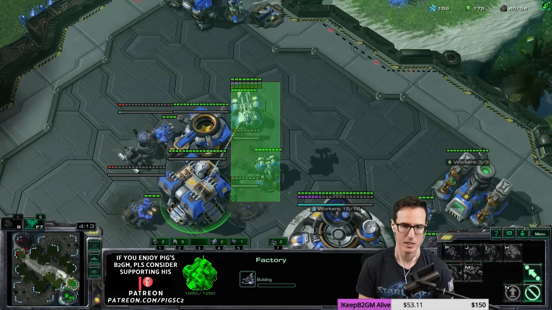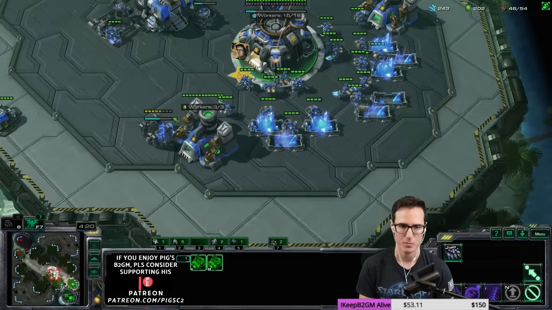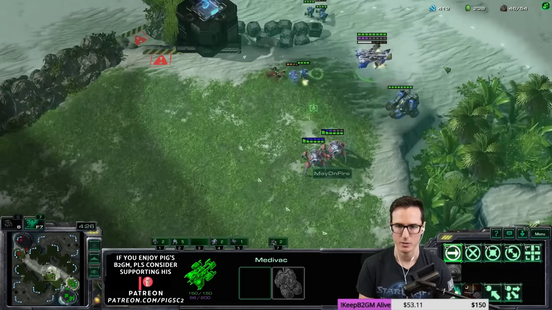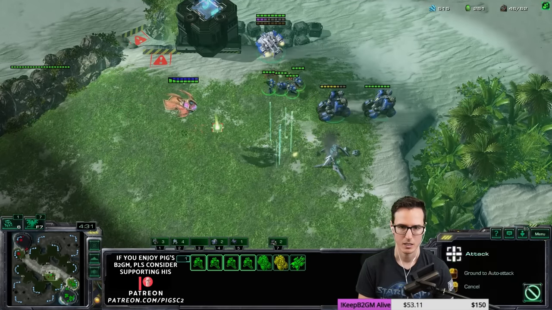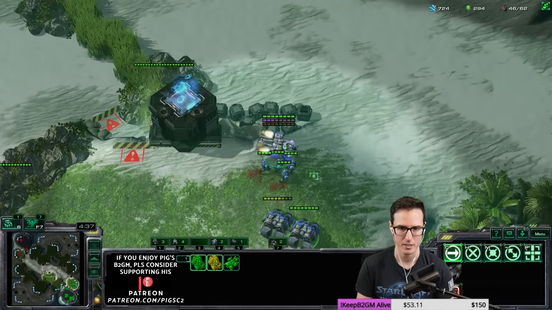So we go tech lab, and then we send that up to the main. All right, build more SCVs and mules. Whoa, okay. Oh, we're running into a big fight, guys. So we're gonna unload the medevac here. Heading out. Add-on complete. So we A moved and then moved forward to make sure we did pretty well there, guys.